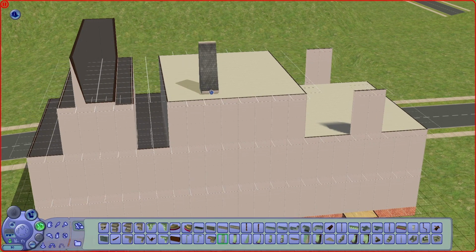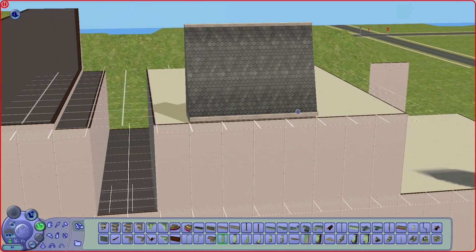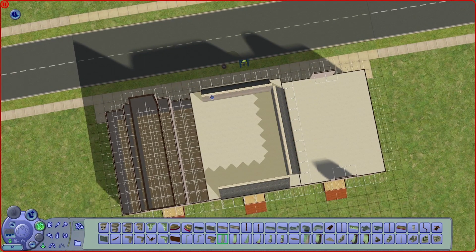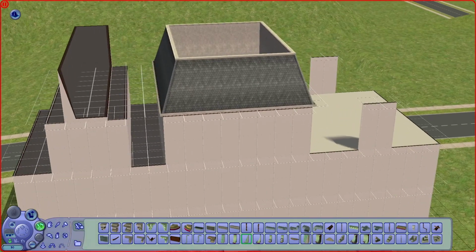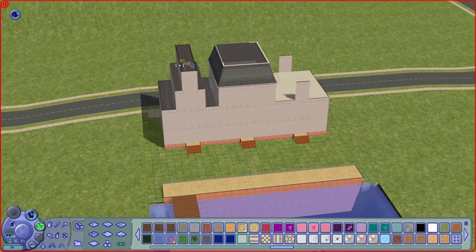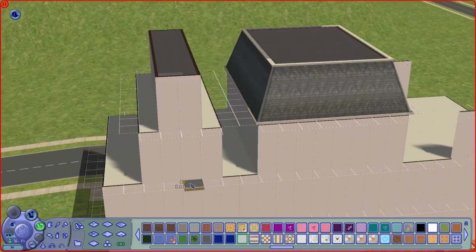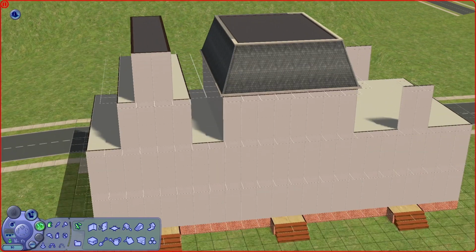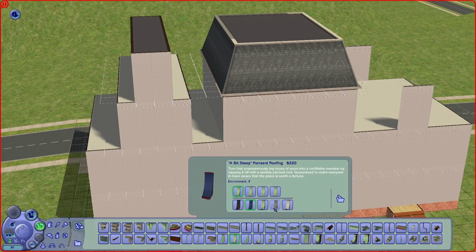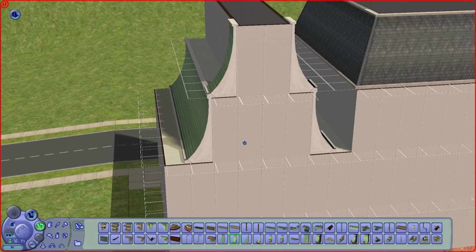I've done a little bit of Google search on how the canal houses look in the Netherlands, and they have very different styles of building. I tried to emulate at least three of the styles that I commonly see alongside the Dutch canal. These three buildings will be three different community lot facilities, so Sims can come here, do their shopping, have a little bit of fun and socialize.